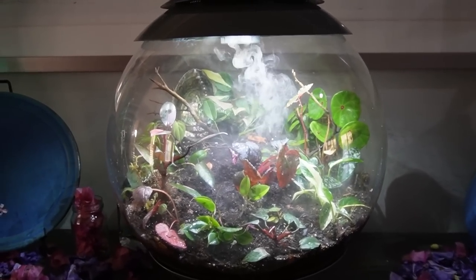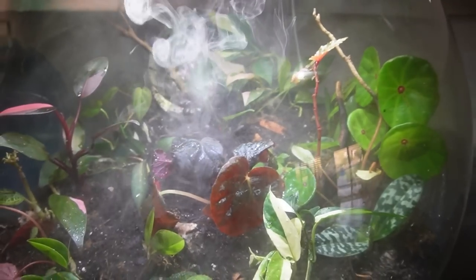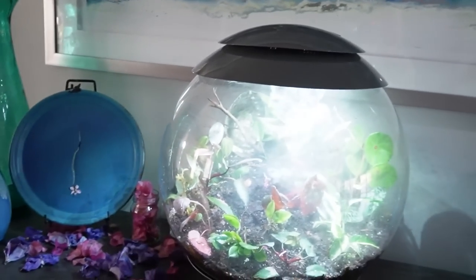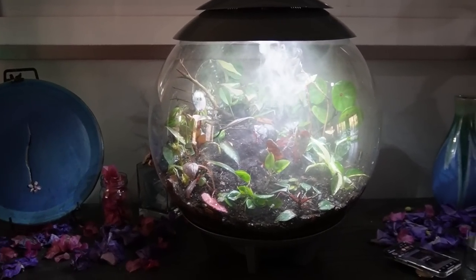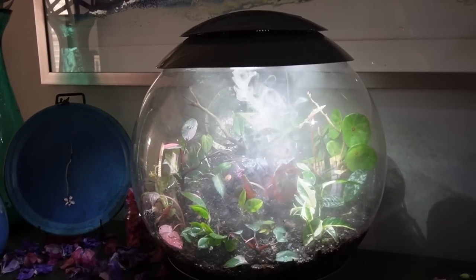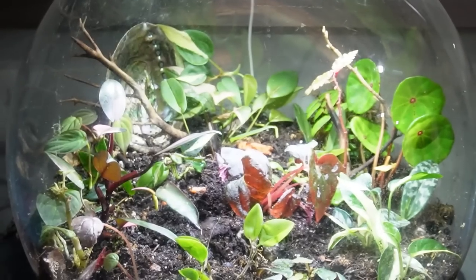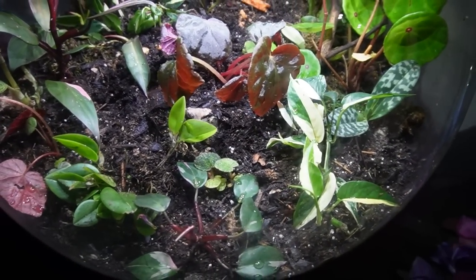Look at that mist — that's the way it's supposed to be. Last time I was here I had a medical emergency so we didn't get to do anything fun. But your plants are gonna grow so fast — I've never had the biorb do the amount of mist it's supposed to do. The first unit was just not working right and I always thought it should have more moisture in there. Yours was broken from the beginning — it's never done that much mist. It's supposed to fill it up and really make some moisture like a terrarium. You're gonna come back to so much new growth! Our D&D session ran long but I wanted to show you what the nighttime biorb looks like. There's always this fun reflection on the floor and I found myself just staring at it.